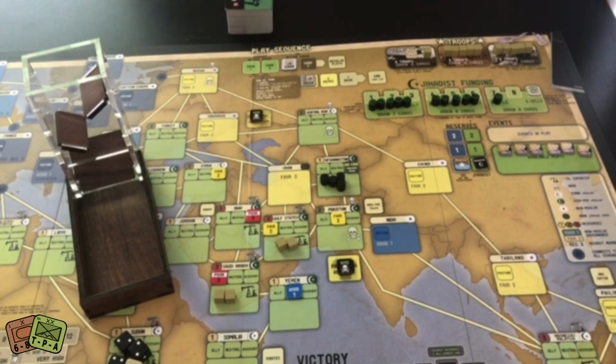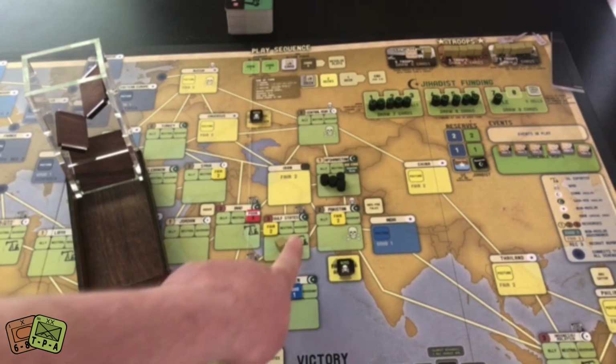All right, so let's really quickly cover the different types of operations, and then we'll go into depth in each one of these. So the first is called War of Ideas. Basically, War of Ideas is a way to improve the alignment, once again, whether they're your ally, adversary, or neutral, or the governance of a Muslim country.